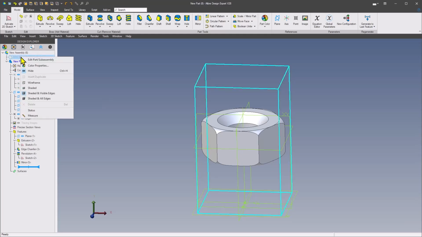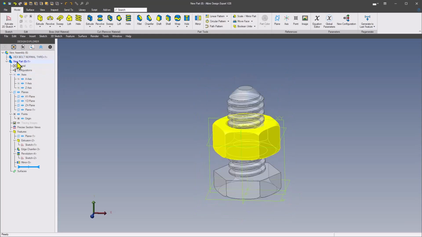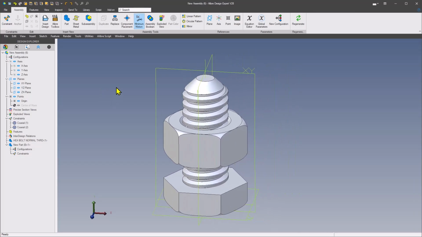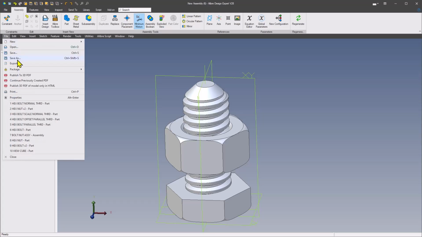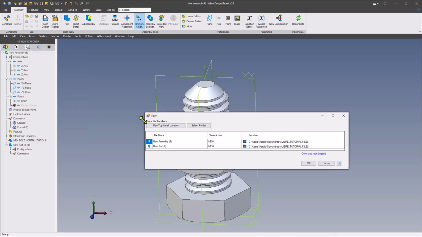Okay, now we can unhide the bolt, edit the root assembly. We're back in our assembly, and we'll go ahead and file save this, bolt nut assembly, and I'll call this version 2.